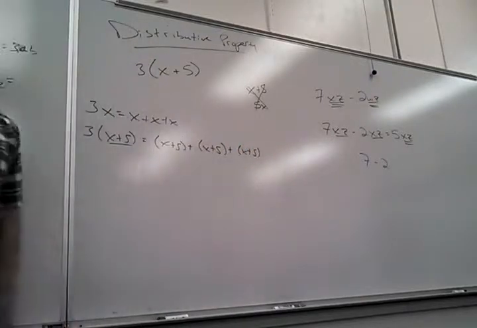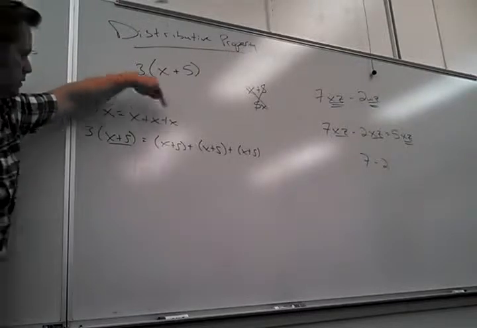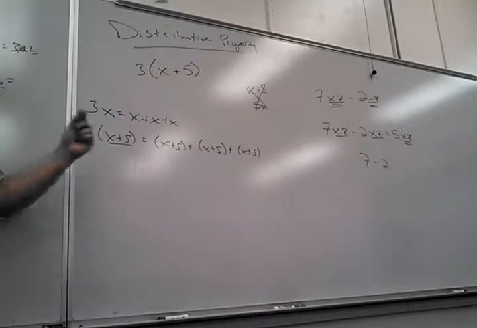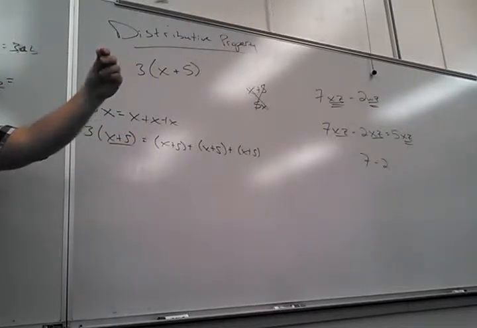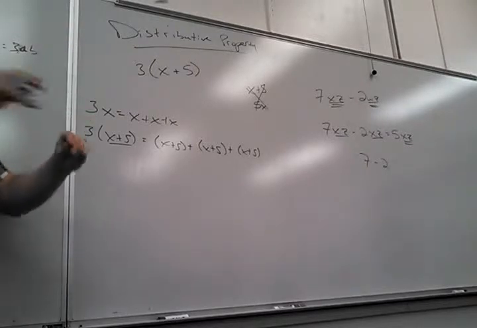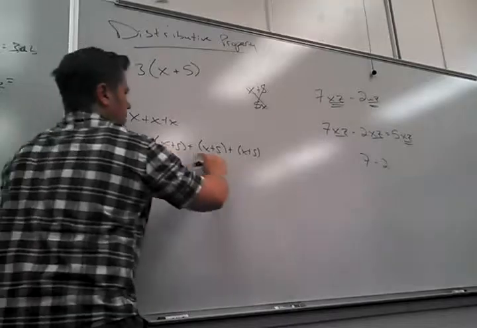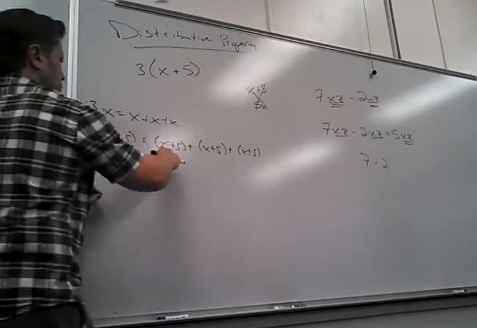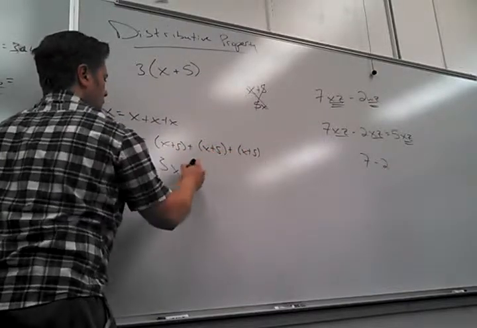All right, let me let you absorb that for a second. If 3 of this is this plus this plus this, then 3 of this is this plus this plus this. It's got to be the same thing. 3 followed by anything means that thing added to itself 3 times. Cool. And then what can I do now? Now I don't have multiplication. I have only addition, so I can do that in whatever order I want to. So x plus x plus x, 3x, 5 plus 5 plus 5.